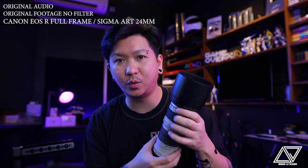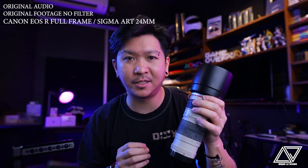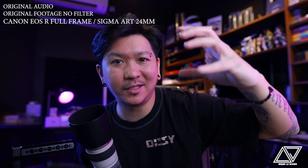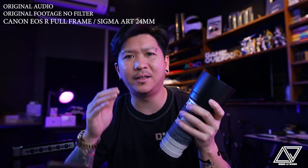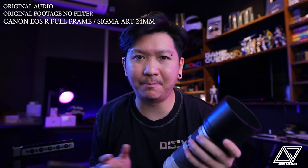This is a 70-200 zoom lens. This one has no IS, image stabilization. It's an f4, it's cheaper. So you need to use a tripod, or if you have learned hand stabilization, maybe you can shoot with a higher shutter speed, or in case of low light, you can keep the shutter speed around 100-150 and then just pump up the ISO.